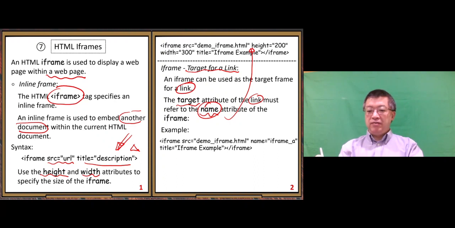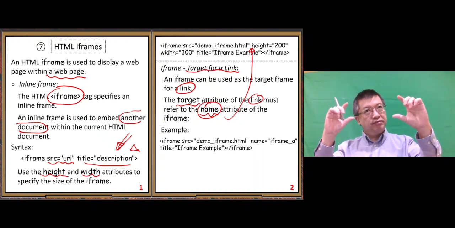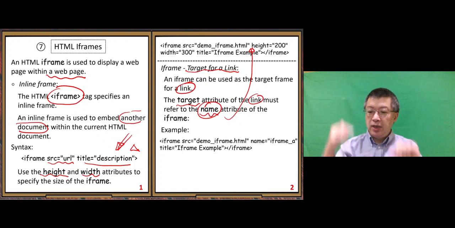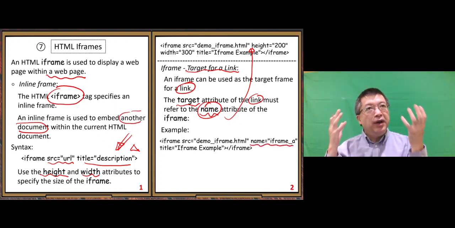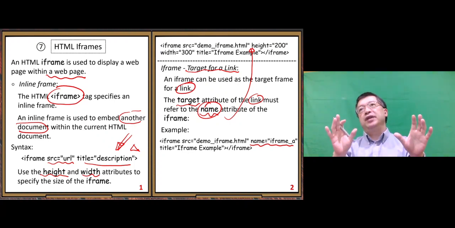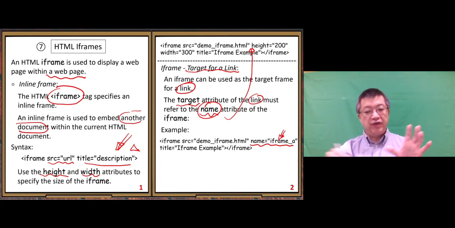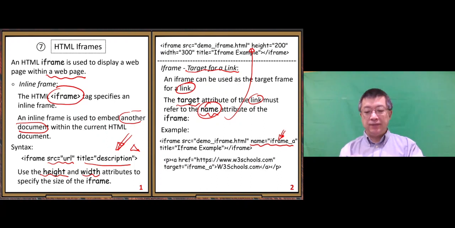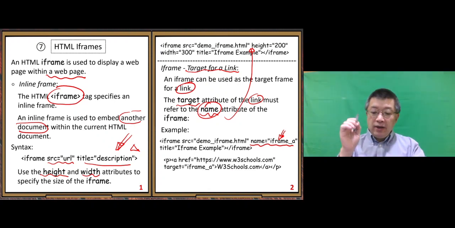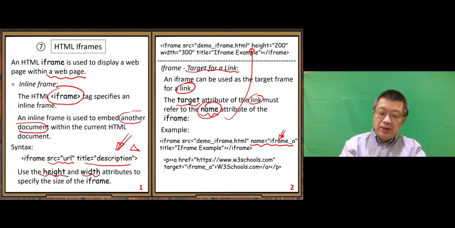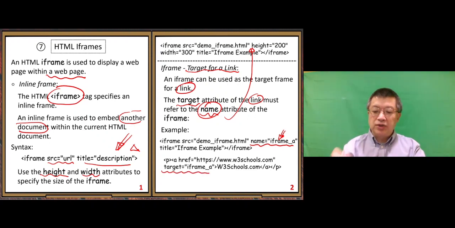For this iframe, we display the content of an embedded web page. We need to create a name for this iframe using the name attribute. So this is the name we use for this iframe. All right, then the hyperlink. At the bottom, we add a hyperlink for a web page. In this hyperlink, we need to add this target attribute.